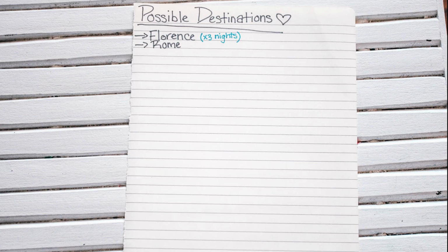We then compiled a list of all of the places that we wanted to visit, from most important to least important. If it doesn't matter how many days you're going to be away and you're just basing your trip off of seeing as much of Italy as possible, then you're gonna do the opposite here. You're gonna make a list of everything that you want to do, and then decide how many days you want to be away, because in this case, the days you're away vary on how much you want to see.